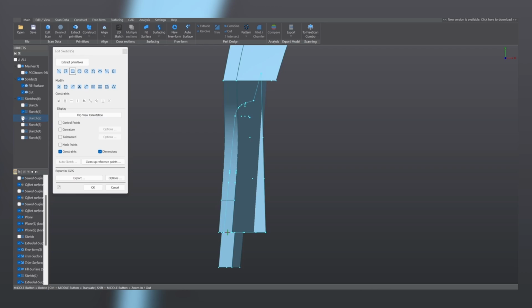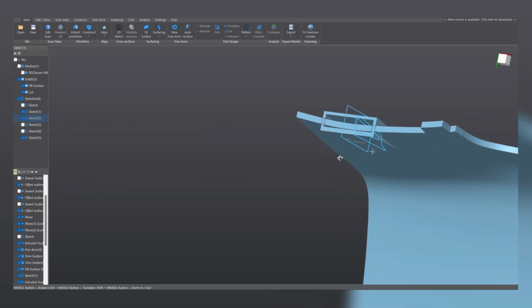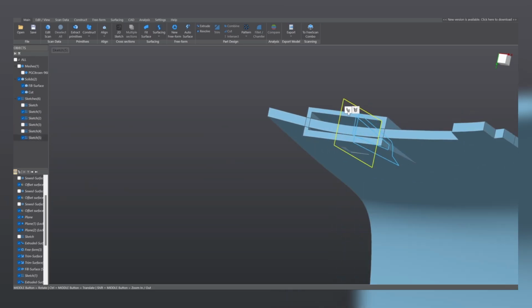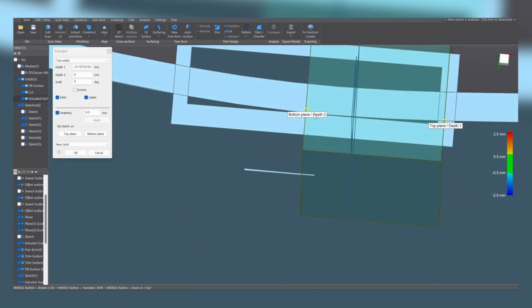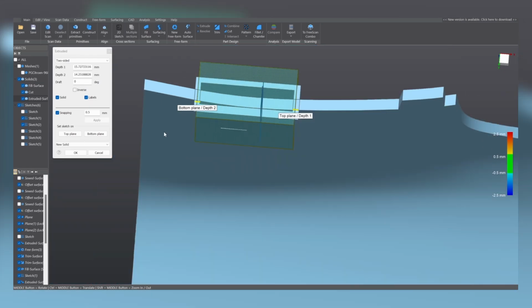And what we are going to do, using these sketches as reference, we are going to design this rectangle over here, making sure that we cut enough material from the other solid. Click on OK. Select the rectangle, and let's extrude it until it goes here inside the walls of the new solid that we have designed. And likewise here.